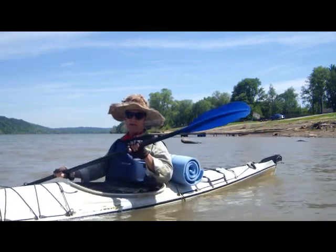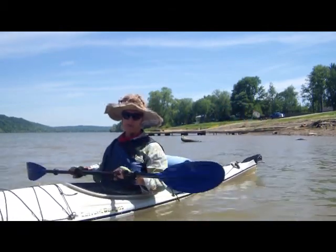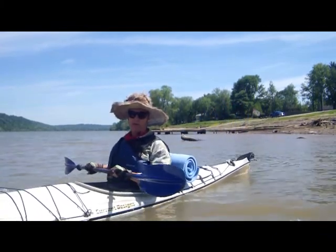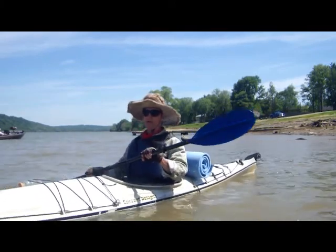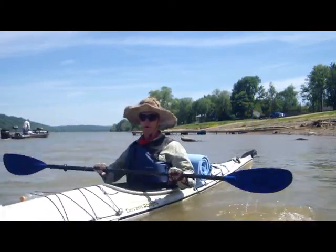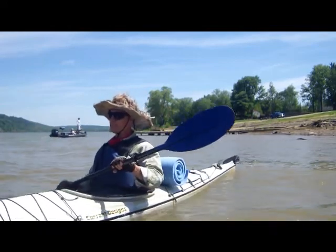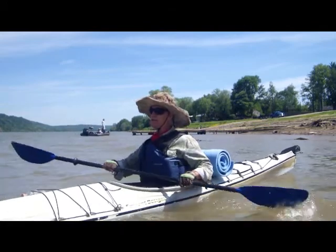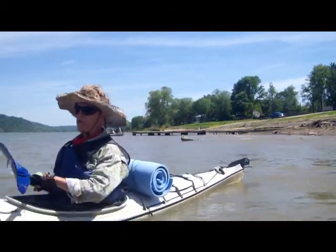I waited about a minute in the boat, not even paddling when I first pushed off, because I just wanted to get the feel for the stability points on the boat. I got some boat waves coming in here right now. I'm going to go ahead and wait for these to crest underneath me. There they go.